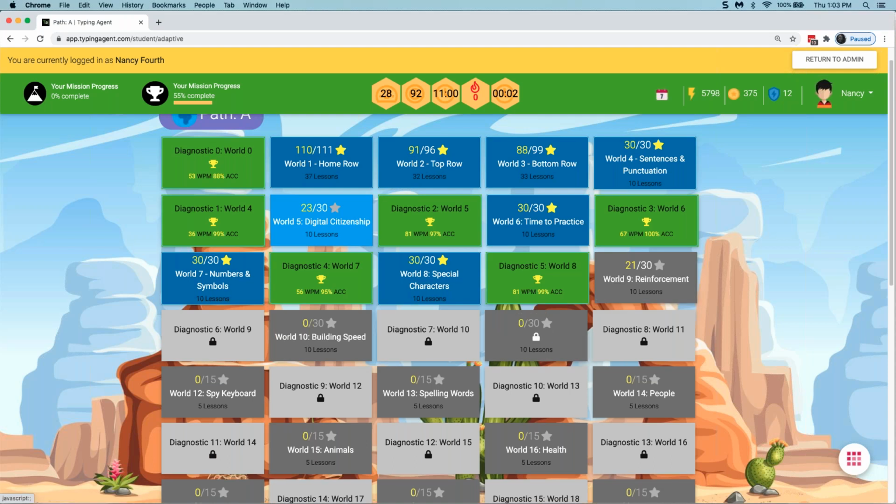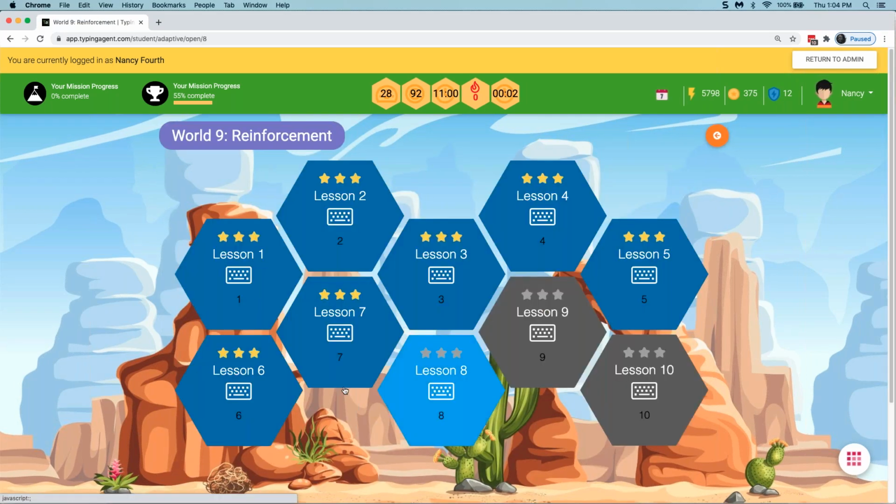So always try to encourage your kids to gain 2 stars, but even try to work beyond grade levels. So they should always be trying to get 15 out of 30 stars. And if they were to do that, then we will open up the next adventure for them if they had completed all of the activities. If I were to click on this lesson 20, notice all of these dark blue ones mean that the student has completed them. This one here, the student has not done this particular lesson. And then these are locked because they have not done these lessons.